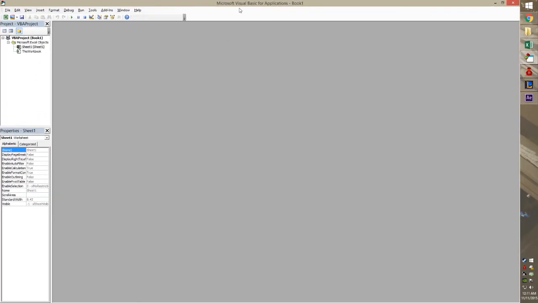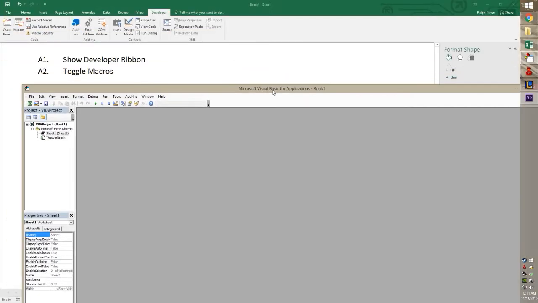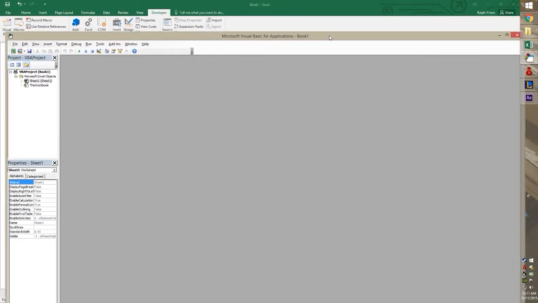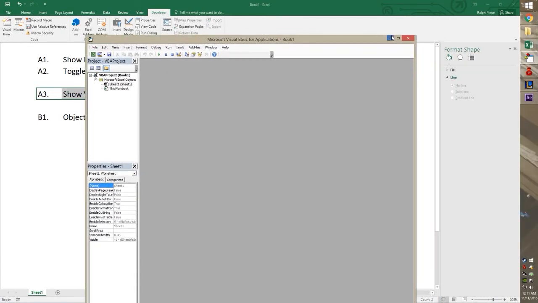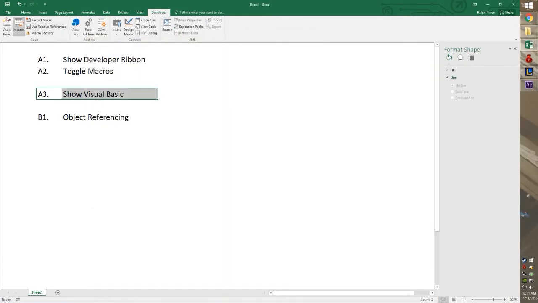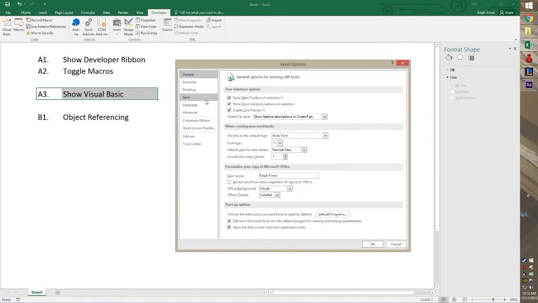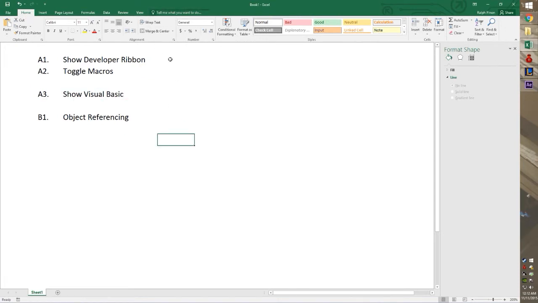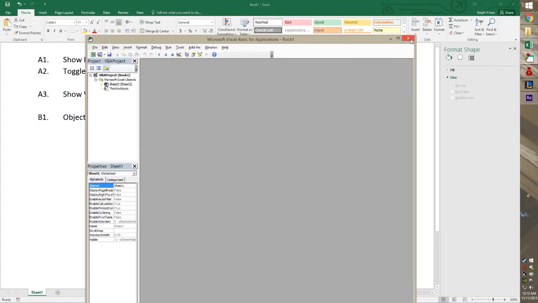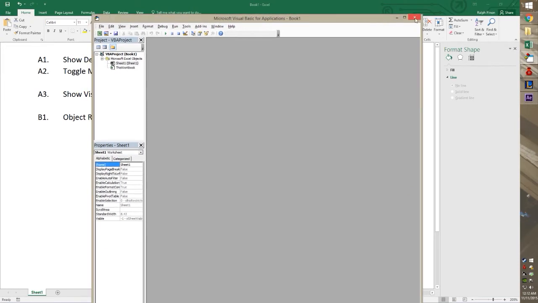So some people might already know this or might not use the shortcut. For the benefit of the people who are just starting, we'll discuss that just real quick. You do not need to have the developer ribbon activated for that to show. So just to give you an example, we're going to close that out. That's not there, and I just press Alt F11. It will show the Visual Basic application already.